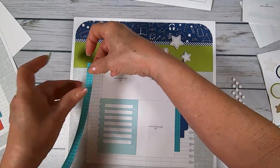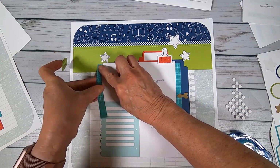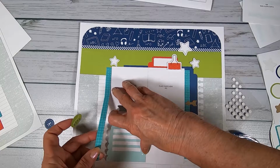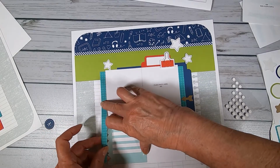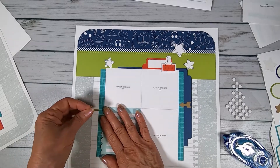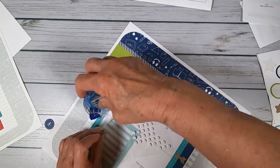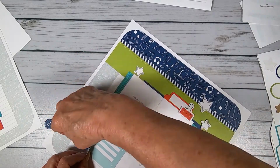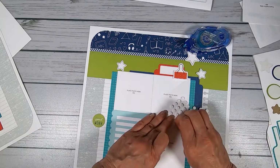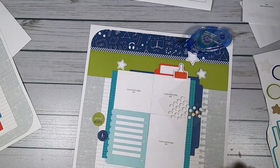And I need another of the lagoon strips, the graph strips over. And I didn't put the glue all the way out to the edge of the scallops, so I'm just kind of lifting it up. And then I'll add a little bit more Tombow to the scallops to help them hold down. So there we go. There's an A.